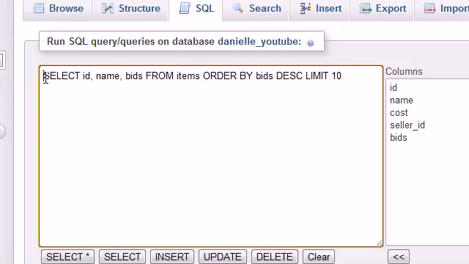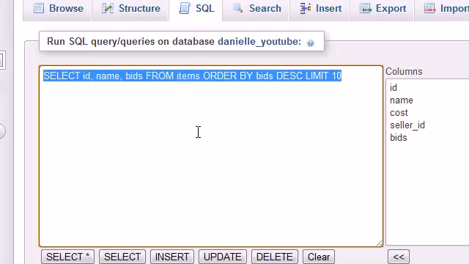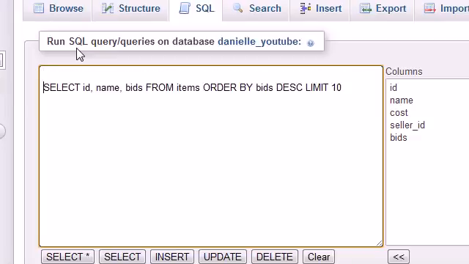Now let me show you guys how to make a view out of this query. What you would do, and this is how I do it, this is probably the easiest way to make a view. Go ahead and run your query and make sure it works, and then once you have your query set up how you want it to, go ahead and just hit enter and bump it down a line. Now at the top line, go ahead and write create view, and then go ahead and name your view.